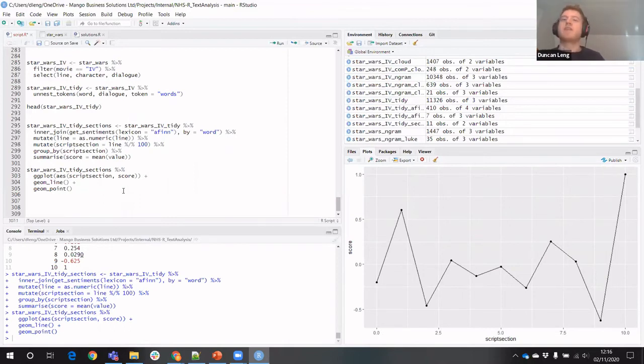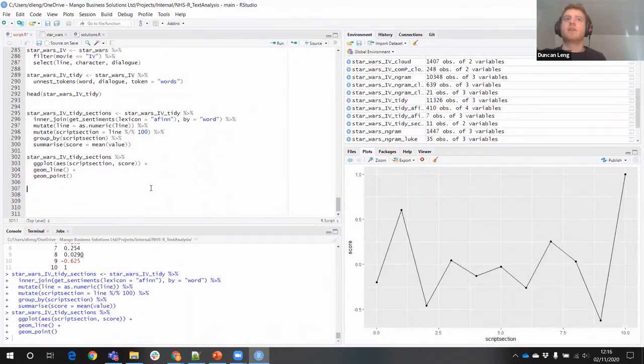It's obviously quite basic, and you'd have to control what this is doing. It's very similar to histograms, right? You'd want to change this bin width to the right amount to do this properly. You can also see how this works if you're looking at how sentiment changes with time, for example, which is another really good way to do this kind of thing. You just do it very similarly.